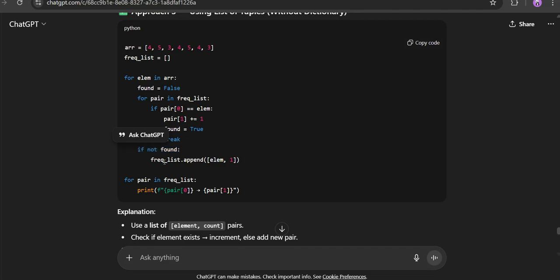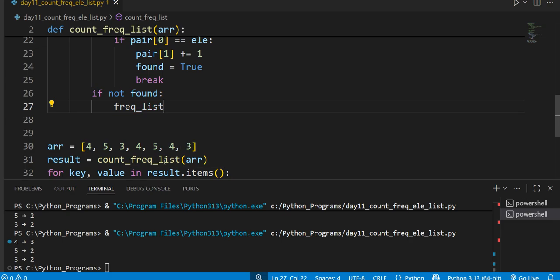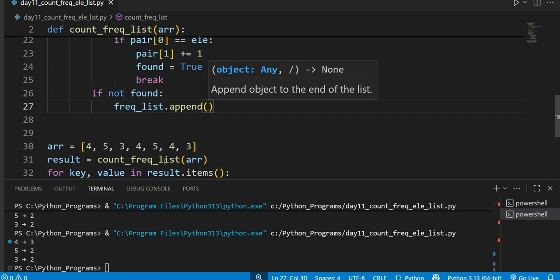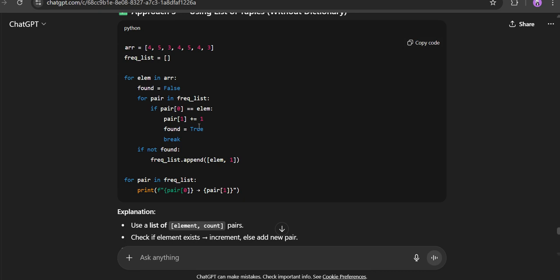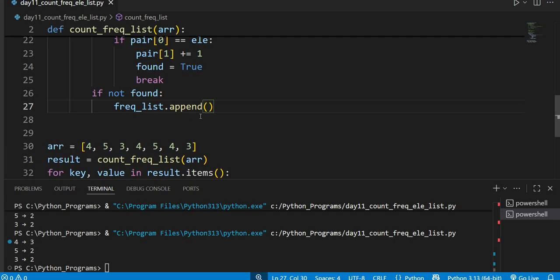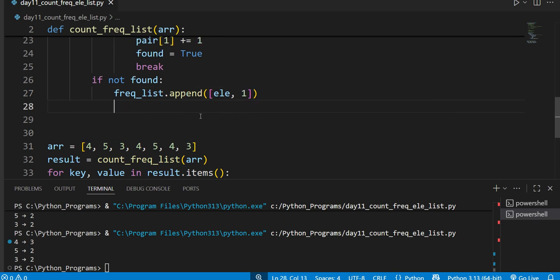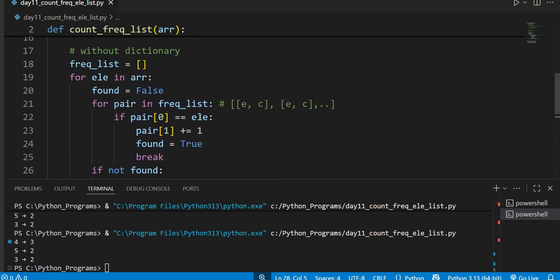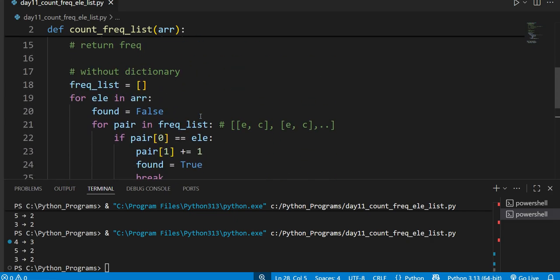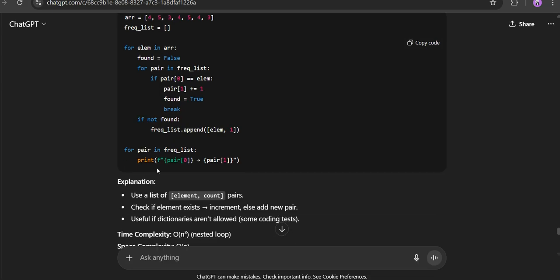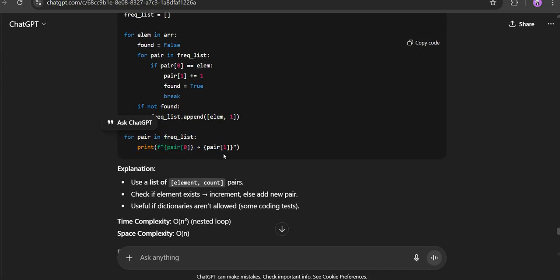So we append to the frequency list, inserting the element with a count, as we did in the dictionary. In the same way, we insert the element or number with count 1, right. This way we did all the things, just to print that only.